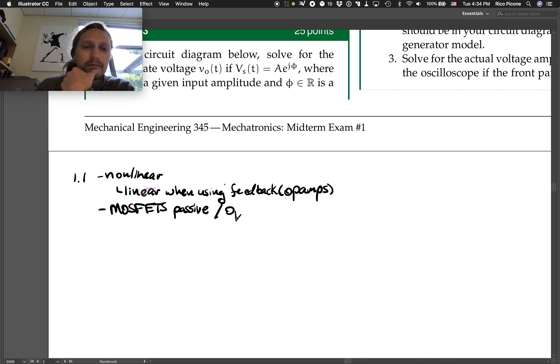Whereas op amps are active, but we so frequently use MOSFETs, at least in mechatronics engineering, to gate a source that we often start to think of it as being a source. So sometimes we are a little bit fast and loose about it and think of this as being a voltage controlled current source, because it's a current gate essentially. So I'll say source but in quotes, whereas the op amp is a voltage controlled voltage source proper.